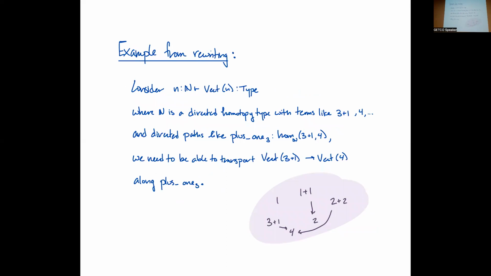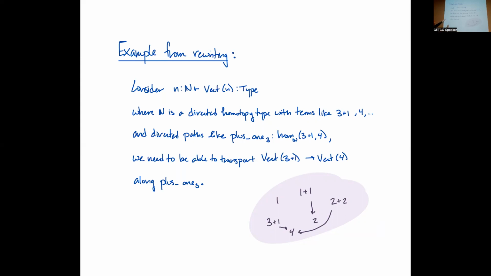Okay, so here's an example from rewriting. The examples are going to be very basic, just the basic phenomena, or features of the language that we want to capture. Okay, so let's consider a particular dependent type. I think we saw this one in Eric's talk. Let's consider a dependent type like Vect n, dependent on a natural number n. So Vect 0 is going to be the type of lists of length 0, and Vect 1 is going to be the type of lists of length 1. I'm leaving whatever the components of the list are implicit.